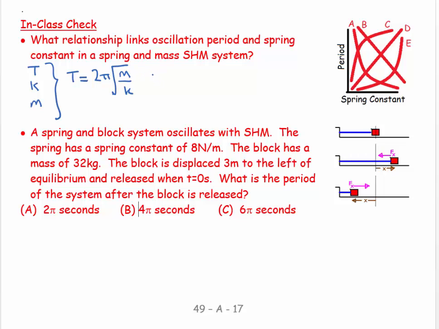I've got to do some playing around here. T equals 2π root m times 1 over root k. Mathematically I've done nothing, but I've done a lot in terms of my perception. That's the vertical axis, and this is the other thing I'm trying to relate on the horizontal axis. This stuff in the middle is constant, so let that equal one.